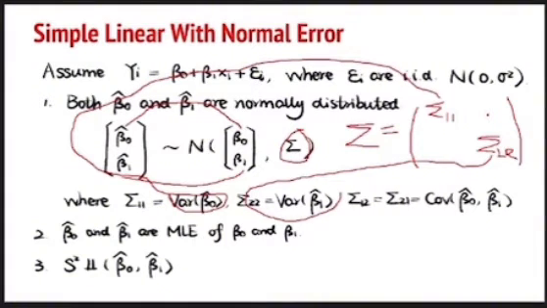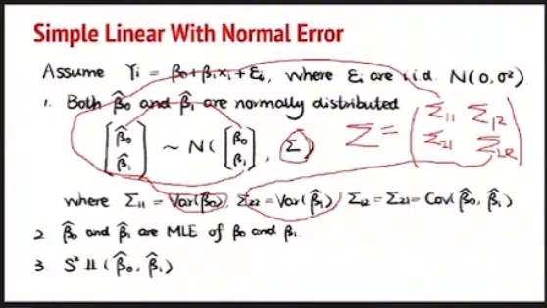That will be covariance. You remember the other time we derived the variance of beta naught cap, we derived the variance of beta 1 cap, we also derived the covariance. So this one here, 1, 2, is also going to be the same thing as 2, 1. That's what we call covariance. The covariance of beta naught, beta 1 is the same thing as covariance of beta 1, beta naught. So that's what we mean.